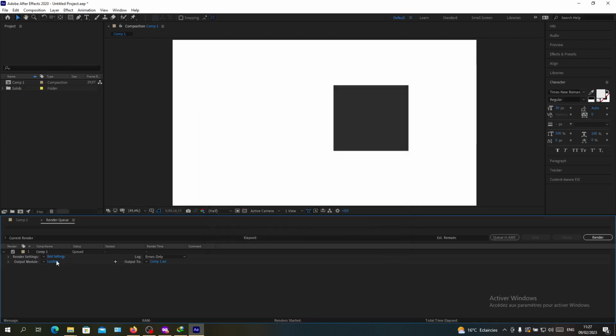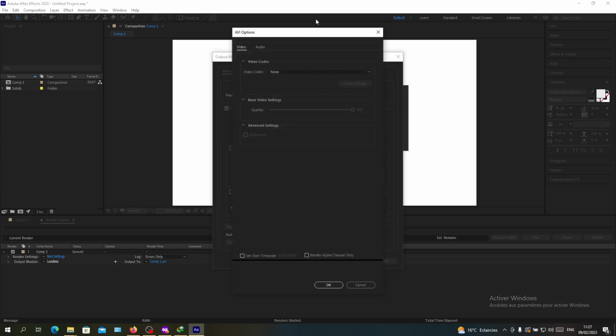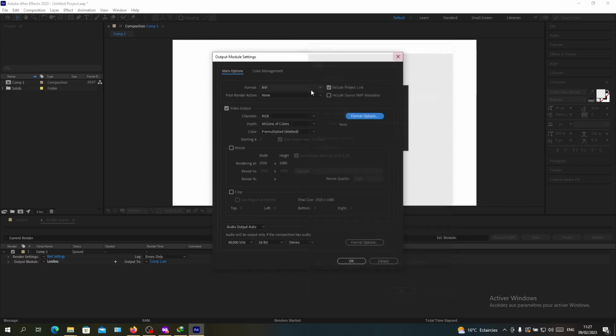And what I think is more important is the format of the file. So here is where you can control in which format you want your video to be. Here we will find the formats. Those are all the formats that you can have here in After Effects. It can change from one version of After Effects to another, and then you can choose a format option. Basically some formats have many video codecs, and you can have something that you desire.